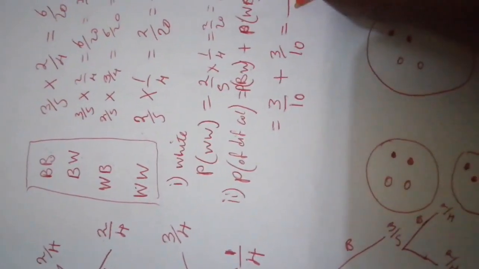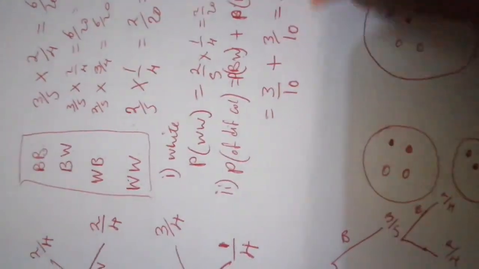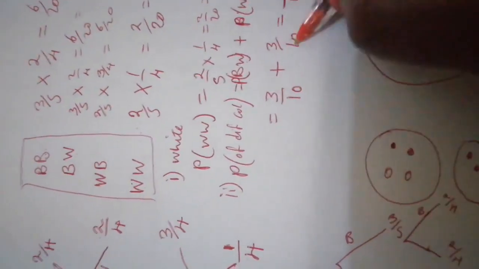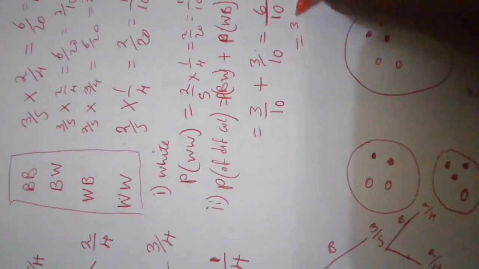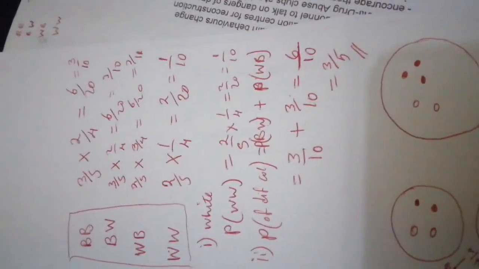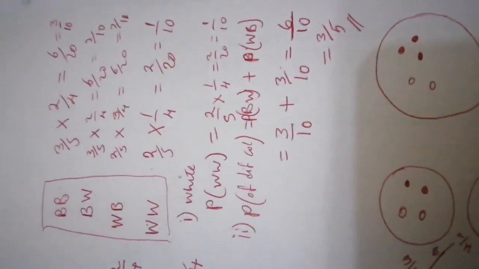So the common denominator here is simply 10. Then there we simply add. This is a fraction, so calculate it as a fraction. 3 plus 3, since the denominator is common, simply add the numerators. 3 plus 3 is 6. So 2 can go into 6 3 times, into 10 5 times. So the probability that the marbles that were picked were of different colors is 3 over 5.